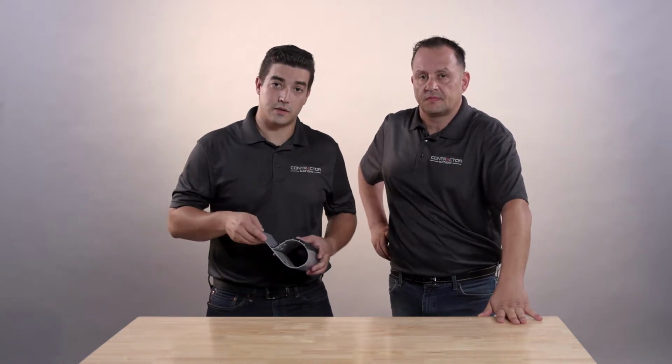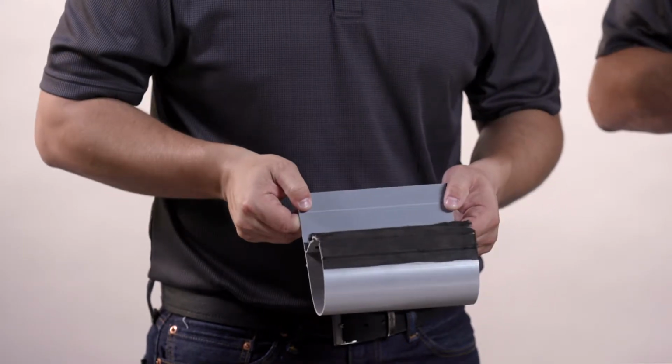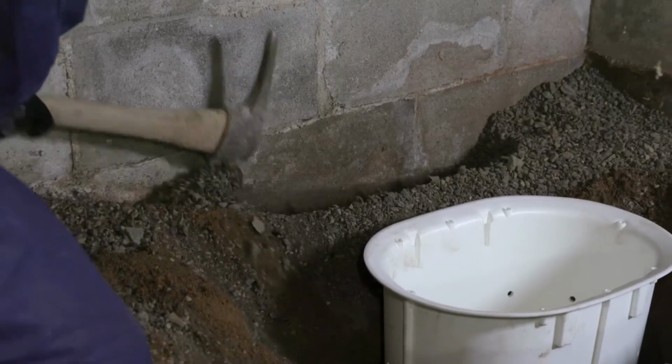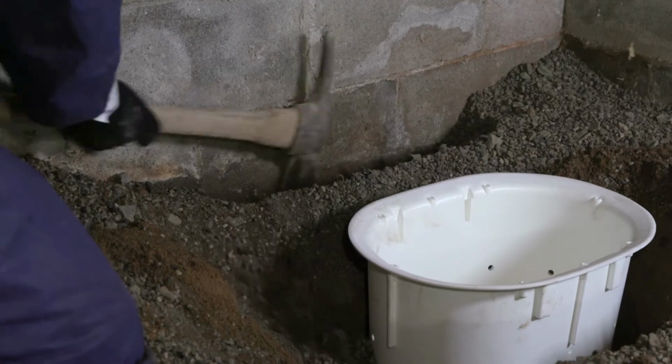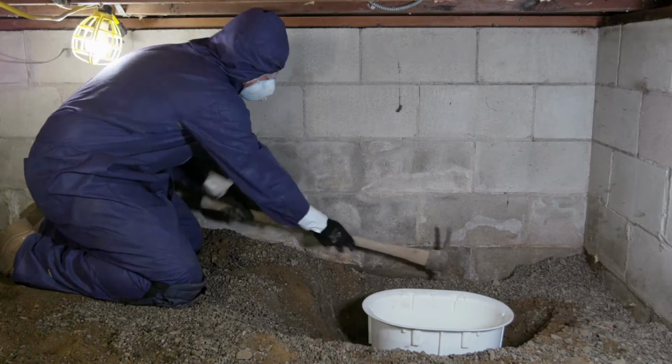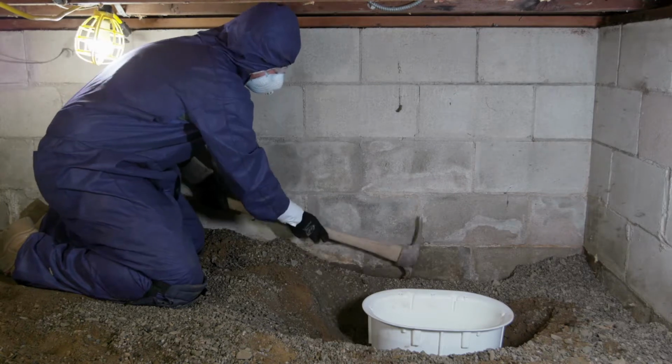So in this application, we opted to use our custom engineered drainage system for crawl spaces. It's called SmartPipe. And SmartPipe is easy to install. Let's take a look. So first, we trenched the perimeter exterior walls in the crawl space. On this job site, there were block walls, which have hollow cavities that oftentimes fill with and retain water.